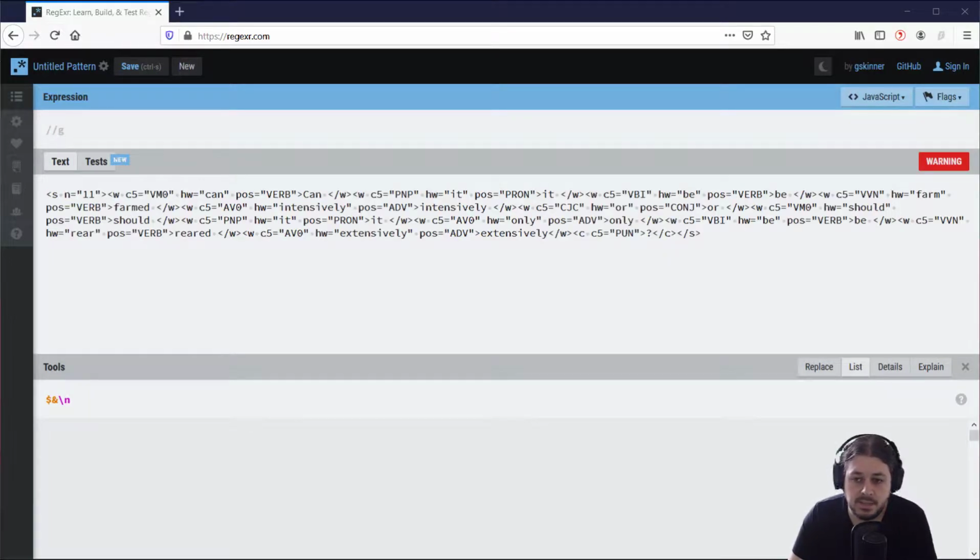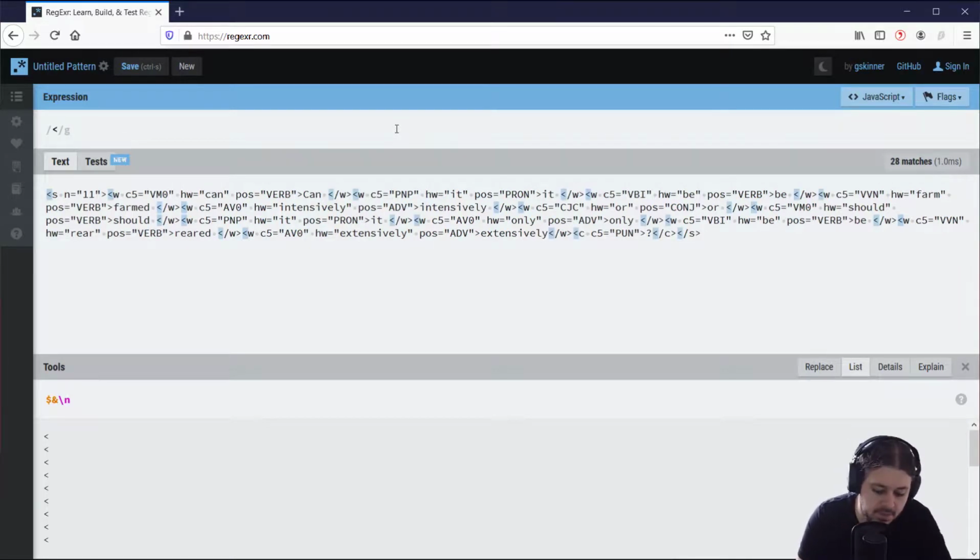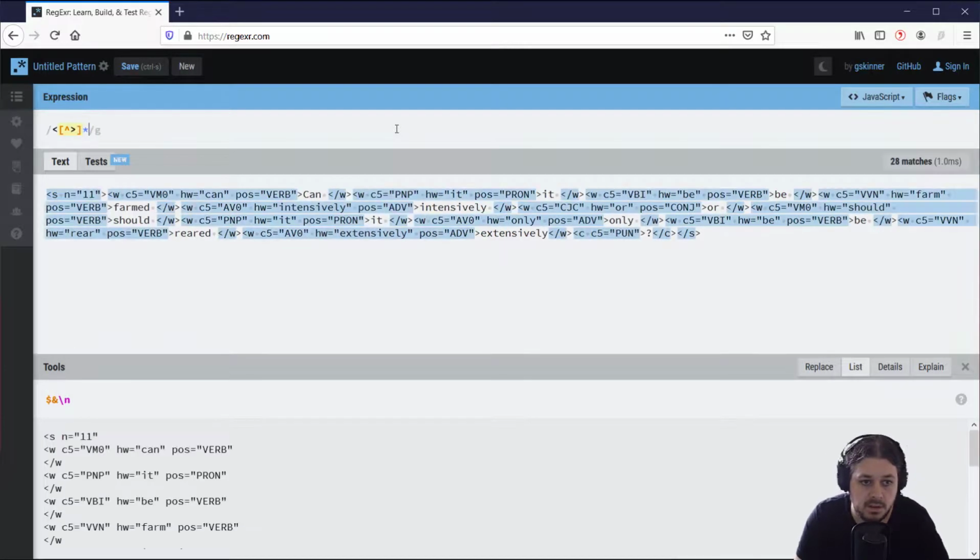Okay, for this example, we're staying within corpus linguistics. And now we have an example from the BNC XML edition, BNC 1994 XML edition. Let's imagine we want to replace or to remove all the tags and just keep the original text. Now we could use an expression that looks something like this. And we're going to look at what it does, and then we're going to look at how it really works.